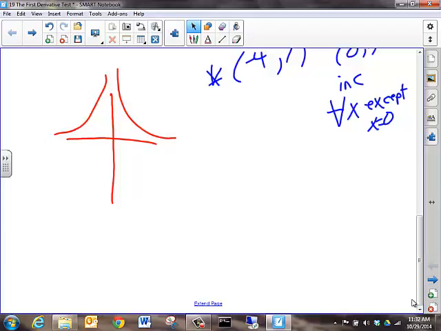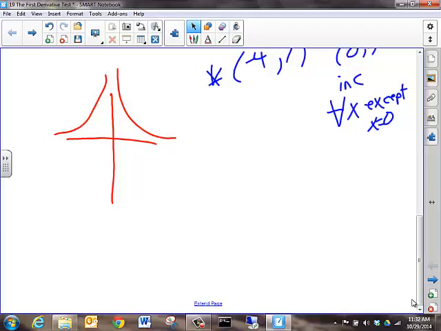Very good. What is that? Critical points only talk about when the function is continuous and defined. The function is not defined at this point, is it? Because this is an asymptote. So that's an example where it goes from increasing to decreasing, but the function is not actually defined here.